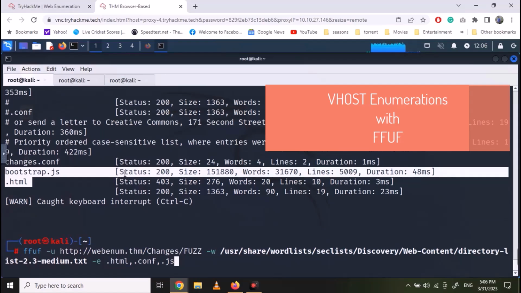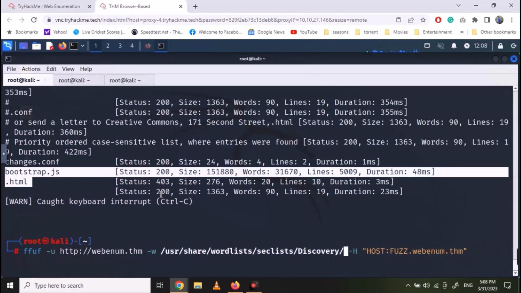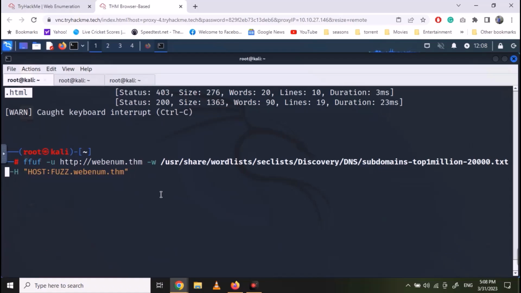Similarly, we can use FFuf for VHost enumeration. Specify the header with the -H flag, and use the subdomains top 1 million dictionary file from SecLists. Let's start the scan.